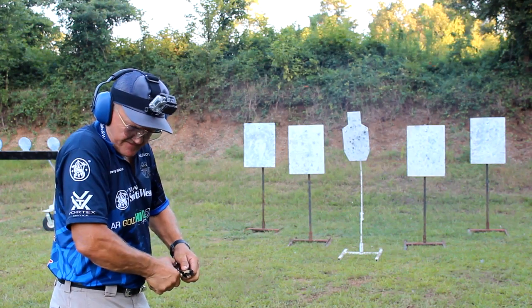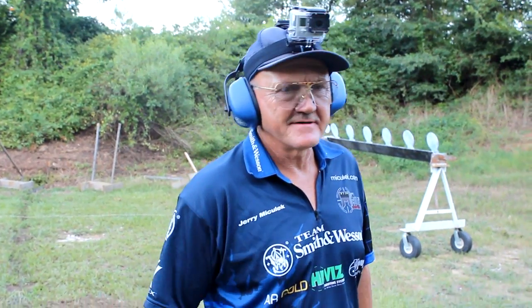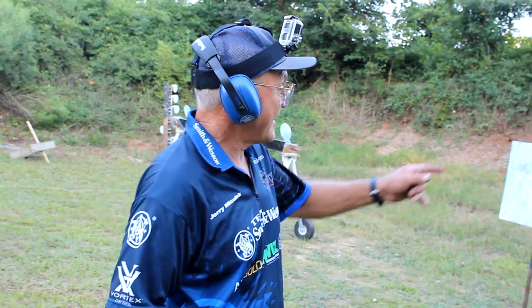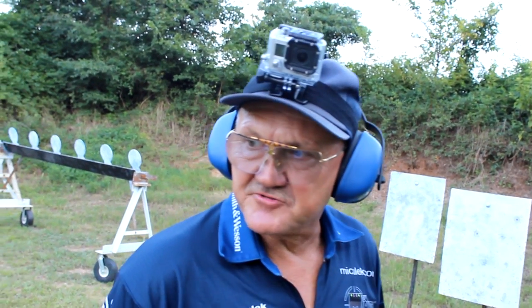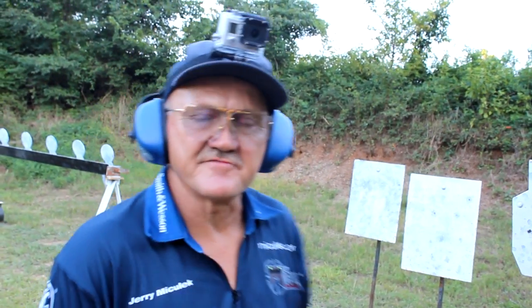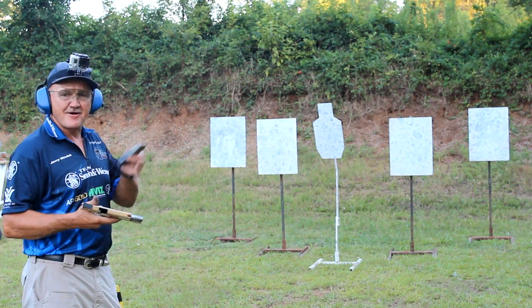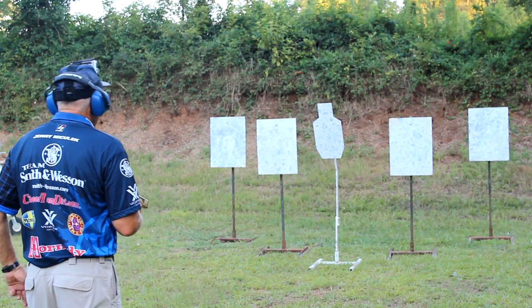I'm having a little bit of a problem with that 2011 — it's got an active grip safety. All of my guns I deactivate them, so I have to change the way I hold that pistol, and when I do that it changes the presentation of the sight to my eye. I came in on the right side of the far left target. I'm going to go back around, hold it a little bit different, try to keep the point in a more natural point and clean it up. Fresh magazine, trusty 2011 gold plated pistol — V-drill, let's get all 18 rounds on target.